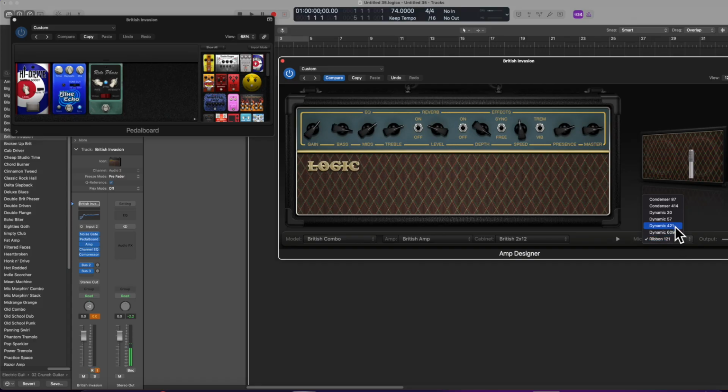If we want to, we can switch the microphone around. Now we're using a condenser mic. We can even change the position of the microphone. See how it's sliding around? So this is actually going to change the sound around. So let's try it without the trem so you can hear a little bit cleaner. So you can see right away when I switch the microphones that it's going to change the tone.